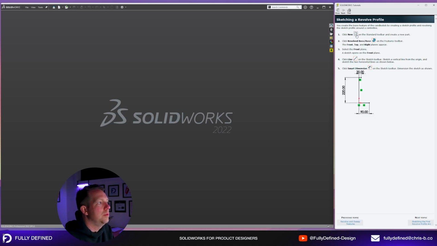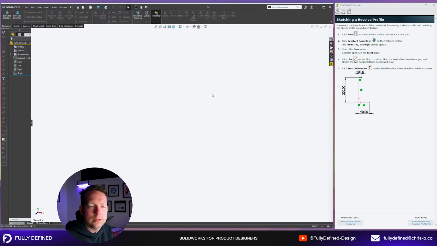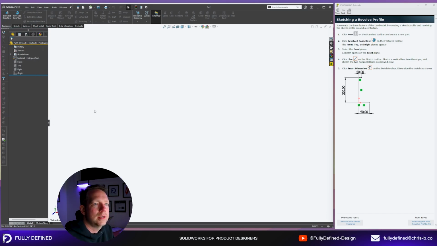angle. We're going to start with a new part, and as SolidWorks likes to do for their tutorials, it tells you to select the boss base tool first and then select the sketch. The way I like to do things is do my sketch first independently and then select my extrude or revolve or sweep afterwards, after the fact. I just find it a nicer workflow and it's just what I'm used to. So either way, through these next steps, you can do whichever way you like.